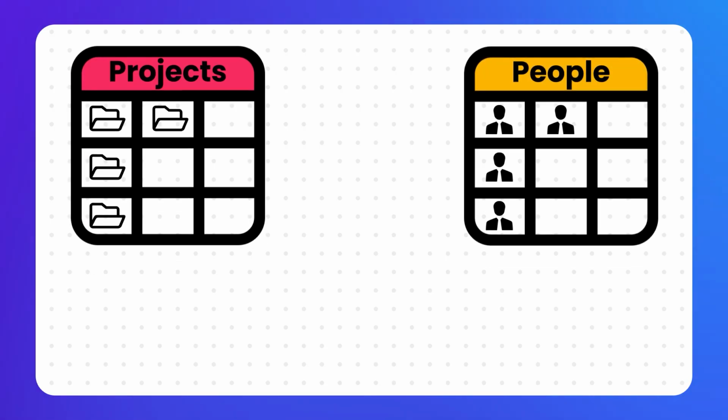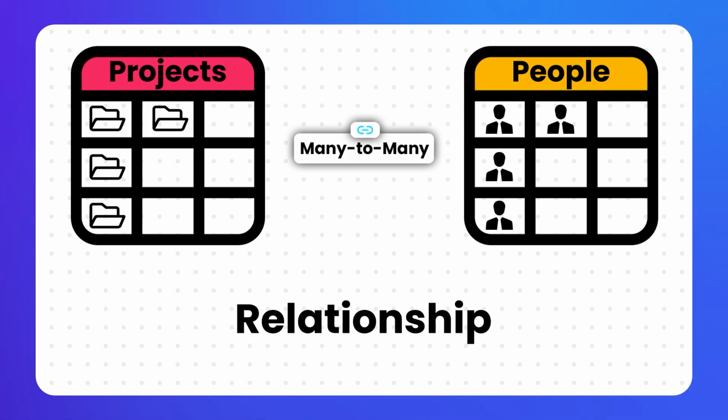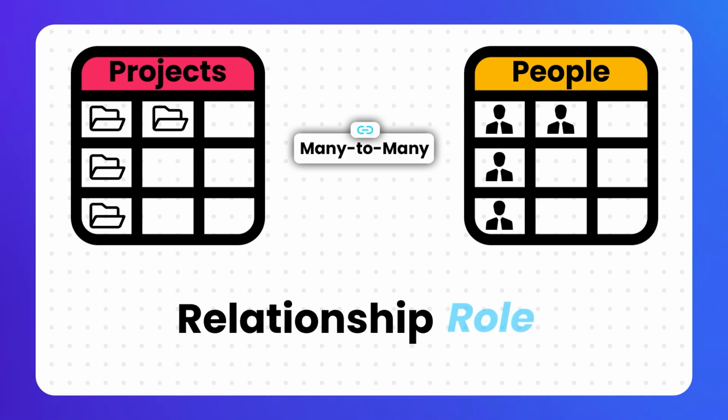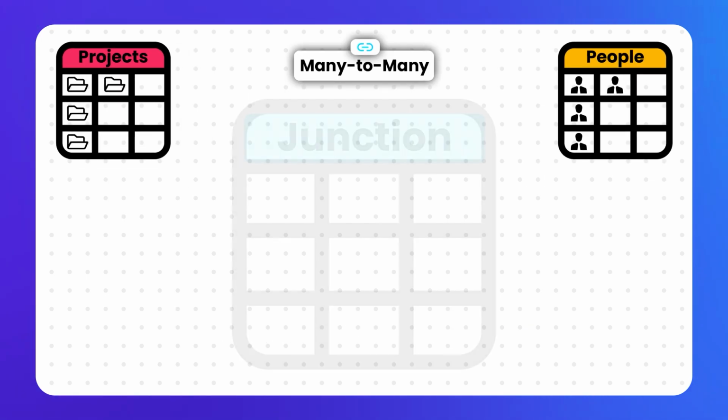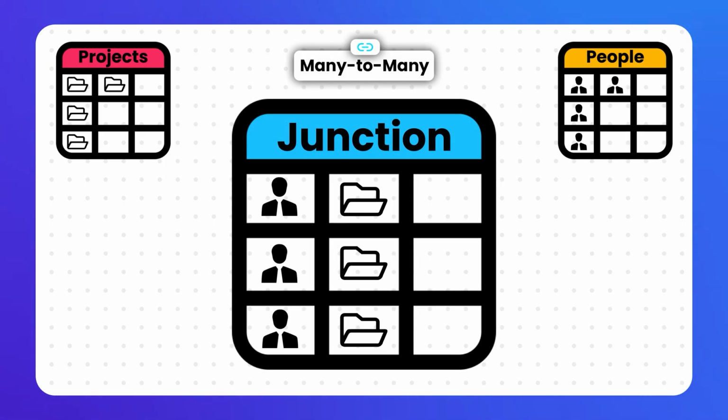So this is where we get to the need for a junction table. The simplest way to describe a junction table is where we have two tables, and we want to create a many-to-many relationship between them, like we talked about for projects and people. But we want to store additional information on the relationship itself, in this case, the person's role on that project. A junction table is a third table that we will introduce that will connect projects to people, but also allow us to store additional fields of information.